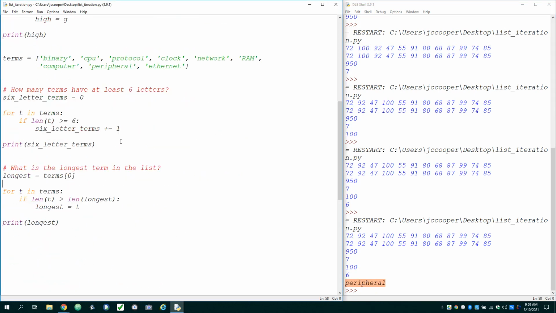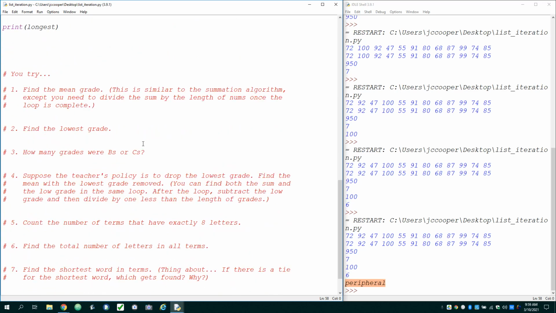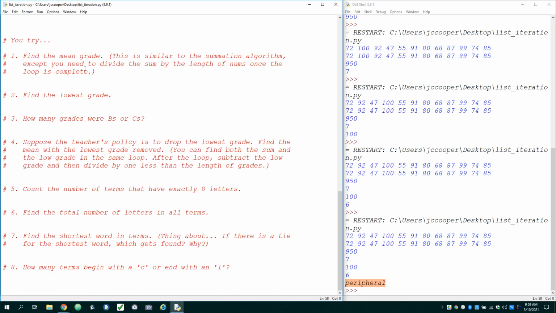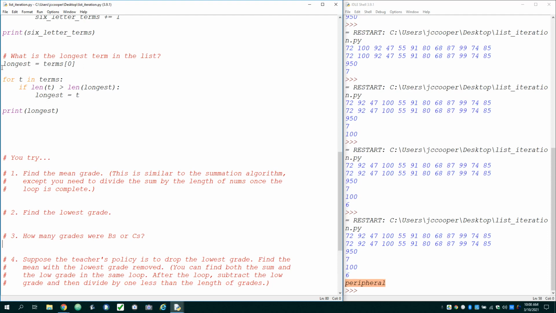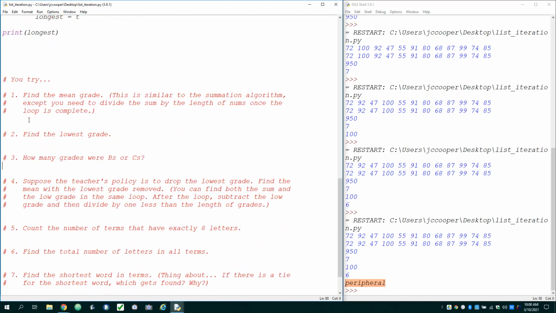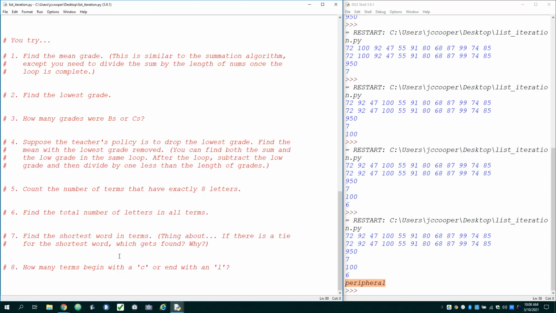So, all right. Now that you've seen this video, I have some similar problems for you to work on. In each of these blocks, you're going to have to do some kind of accumulator, and then you're going to have to write a loop that finds the indicated information, and then go ahead and print it out. And do me a favor when you do these problems, don't delete the comments. Just put your code right below the comment so it's easy to see the intent of your code. Right, these comments should stay. And if you have any questions, let me know.